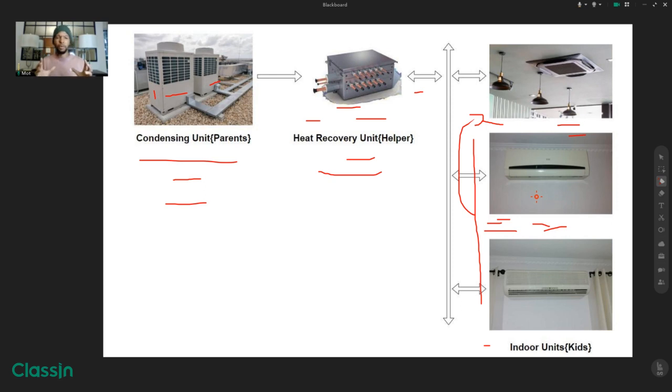This is how it's supposed to work. I'll make another video on how the energy is being saved. But relatively, you see, the heat is being recovered from one room instead of pumping the whole refrigerant from the outdoor unit, which more often than not would be far from where the indoor unit would be. Right. So that's a certain portion of how you save energy in these kinds of rooms.